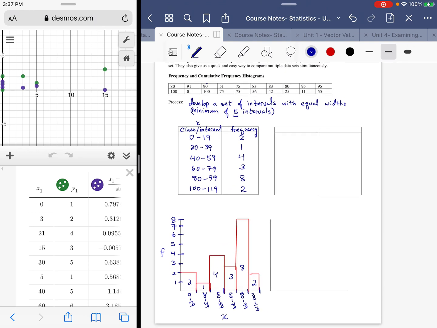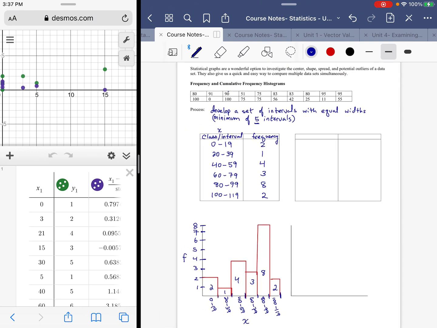All right. So the next thing we have to do is a cumulative frequency histogram. And that's actually not too hard as long as you have a frequency table completed. The table that we completed in order to make the histogram, that's known as a frequency table.